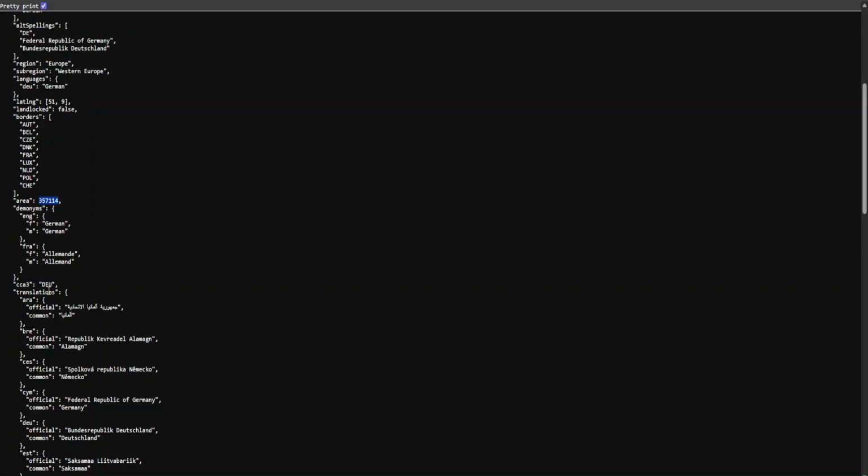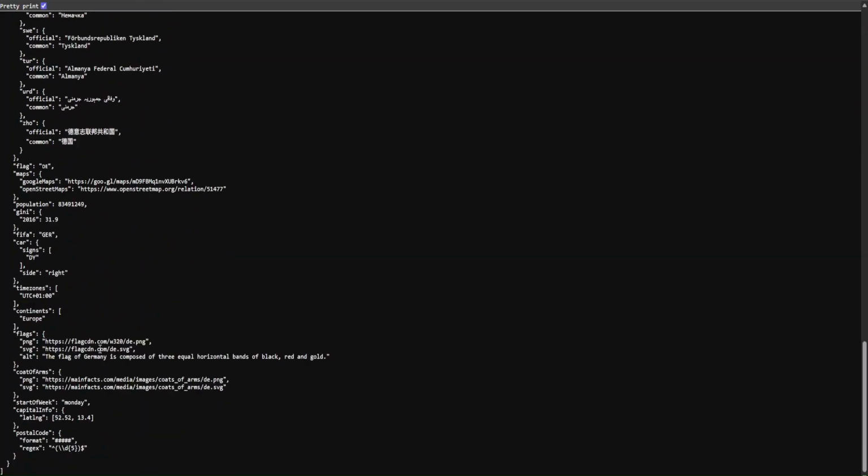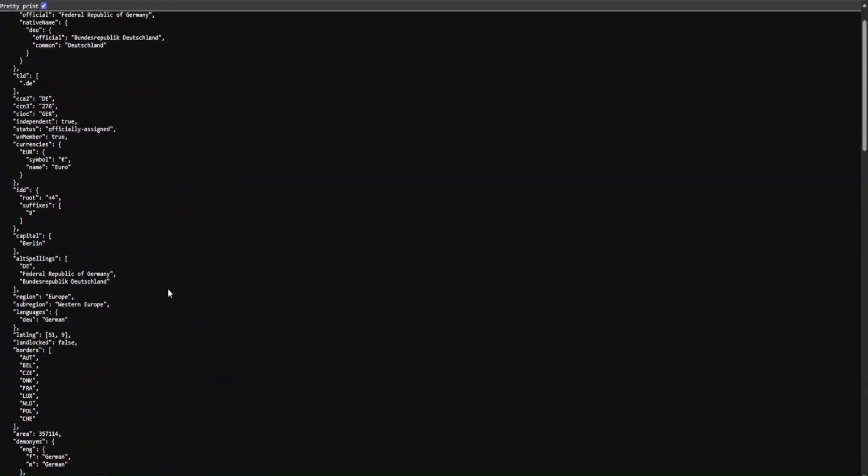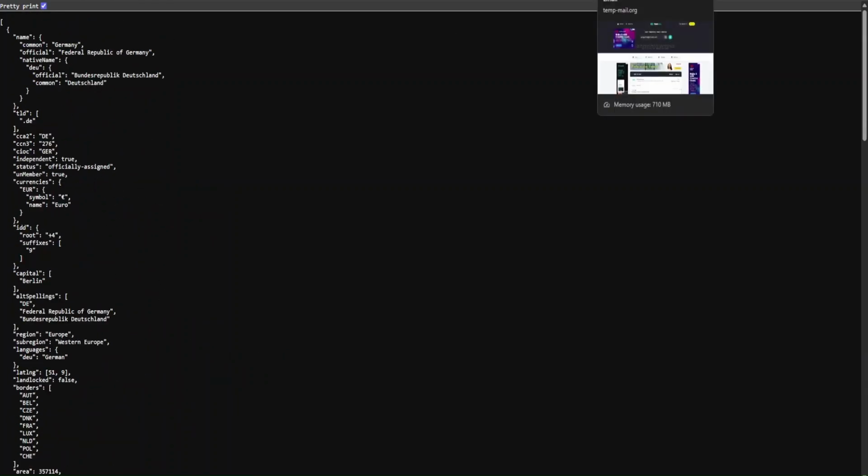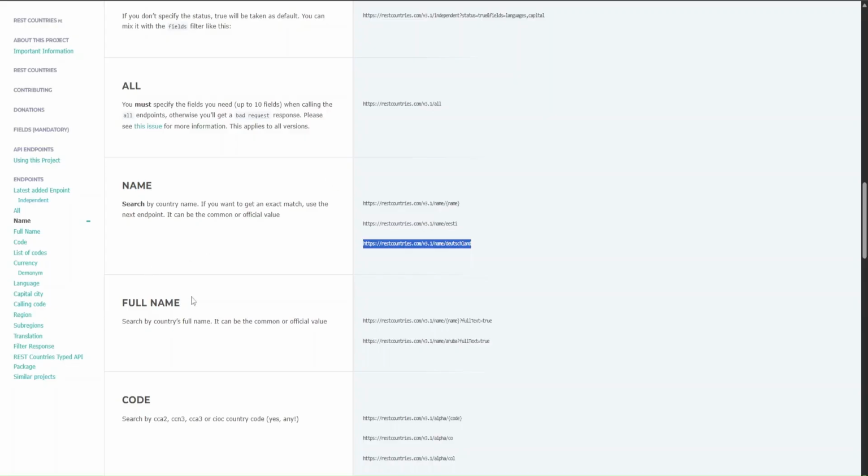Other information like what the name is in different languages. So you can find all the information listed right here, the population, other things, time zone, continents, flags. Everything you can find based on this information. You can go to your documentation, and for different search parameters you can have your API defined. It is taking the name, it can take the full name. You have to provide this query parameter, fullText equal to true, and provide your name.